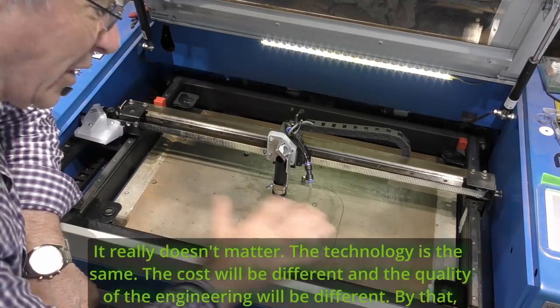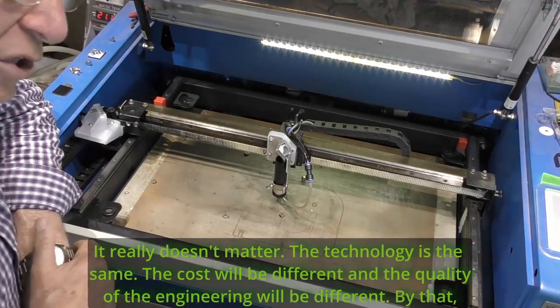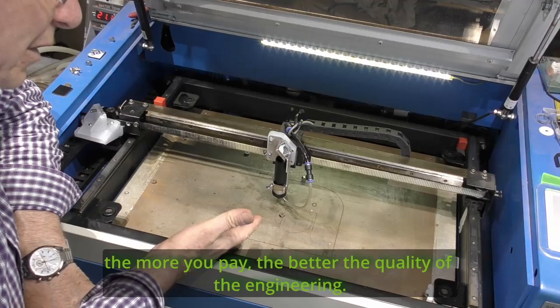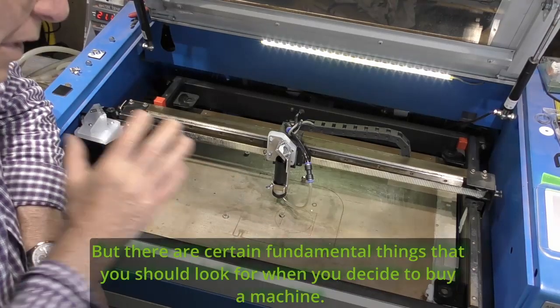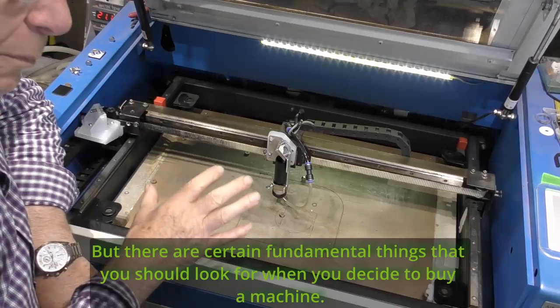doesn't matter. The technology is the same. The cost will be different and the quality of the engineering will be different. By that, the more you pay, the better the quality of the engineering. But there are certain fundamental things that you should look for when you decide to buy a machine.